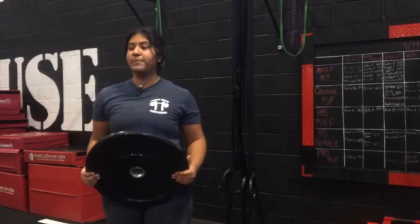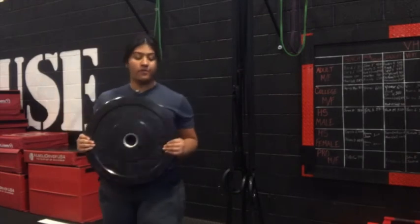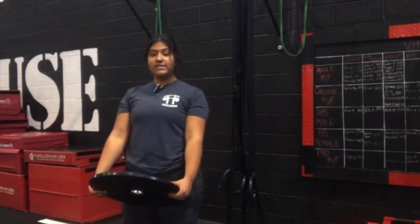All right, everyone, for our B section, you're going to need a pair of light dumbbells, a bumper plate. If you don't have it, you can use a dumbbell for that, and a pair of heavier dumbbells here. So for our first thing, we're going to do an overhead raise into a press.